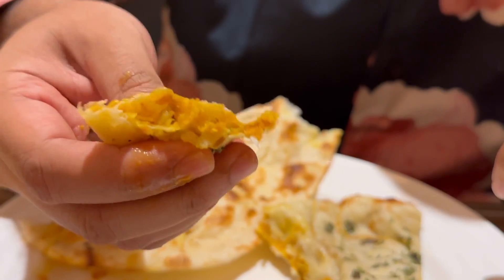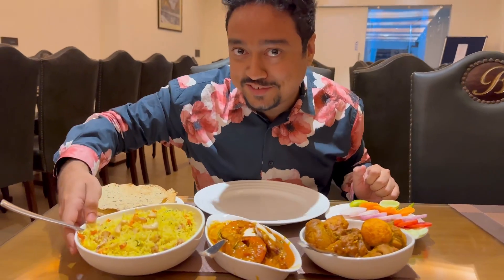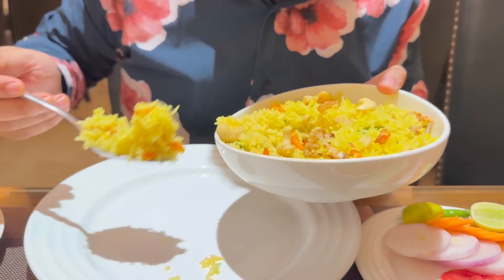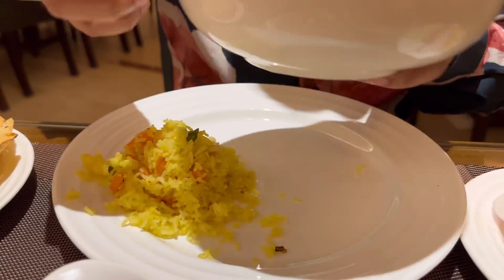The masala kulcha with paneer. The butter naan and the dal. The jhal farezi — check out the thickness and the amount of stuffing this masala kulcha has. Really good, I love these. Next up, we have the non-vegetarians, starting with some pulao with a lot of dry fruits and vegetables on top. You see how crispy that piece of cashew was?